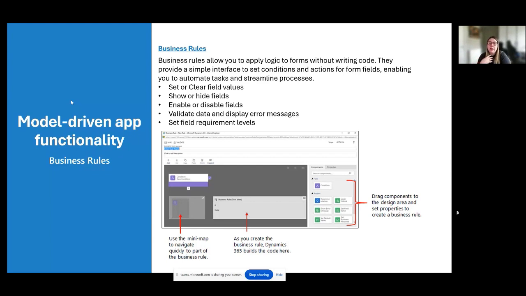So let's say in some conditions you want to show one field, you can do it with a business rule. You don't need to go and write code. You want to, for some reason, enable a field, you can use a business rule.